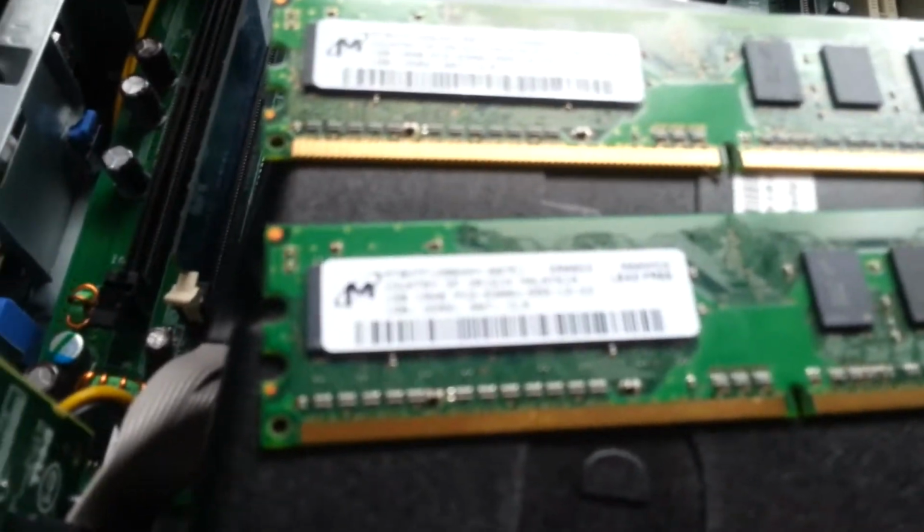This random MSI motherboard I picked up a couple of weeks ago has got 4 1GB sticks in that I put in for testing it. Unfortunately, it only takes 4 GB, so I can't put any more than that in. It's 2 GB of RAM. What speeds are these? PC2 5300, matched pair.